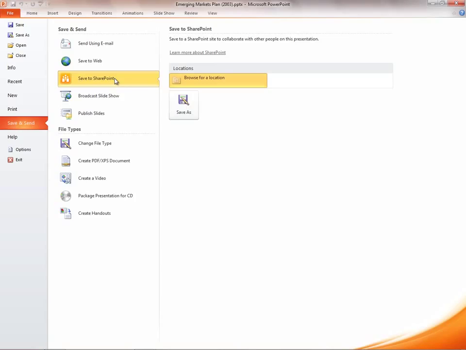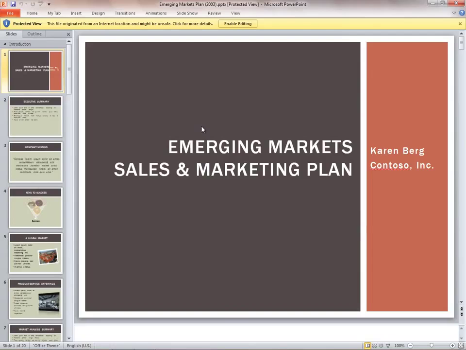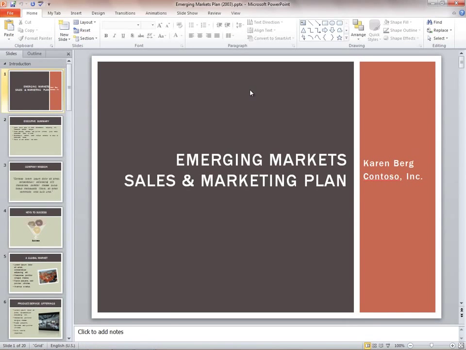Either way, when you put a file out on those online locations, if I was to go out to an online location where I had stored that file and open it up, you're going to see something called Protected View. All right, so this file was opened from an internet location, either SkyDrive or SharePoint. In my particular case, it was SkyDrive. But you'll see the same behavior in both cases. And in order to edit this document, I need to click Enable Editing. It's just a safety feature to make sure that whatever you're sharing, you trust the location or the source of that information that you're trying to open.